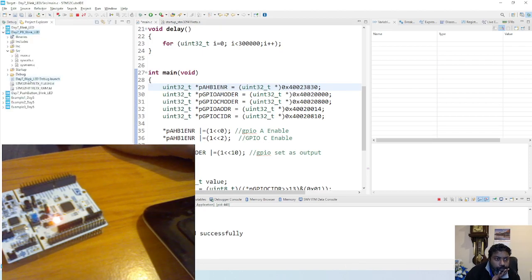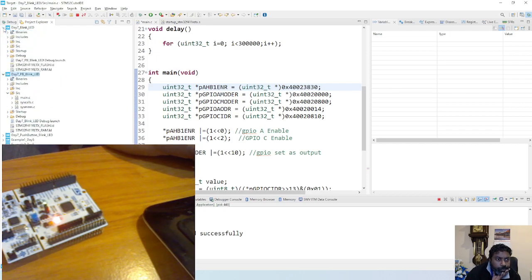Debug is still, see, that's the launch, so it's still connected to the blink. I'm trying to change to PB. That's the problem. One sec. So PB blink is connected to there. So what's this connected to?